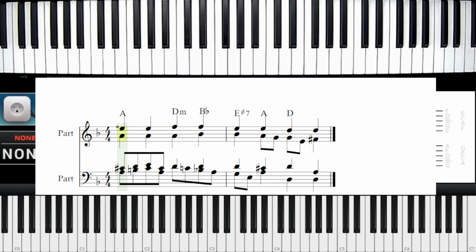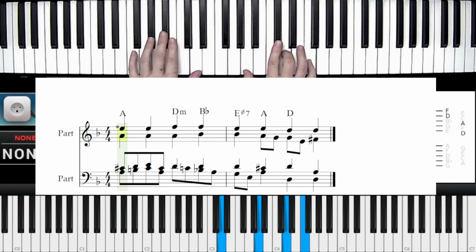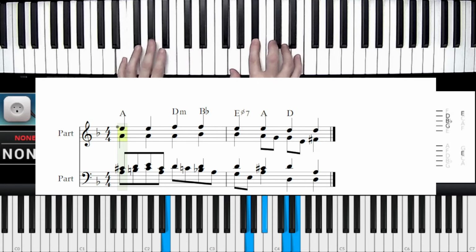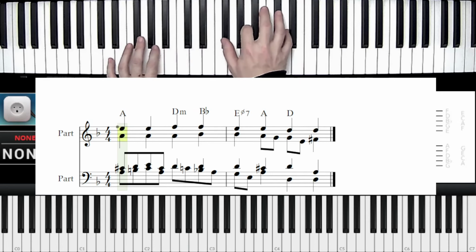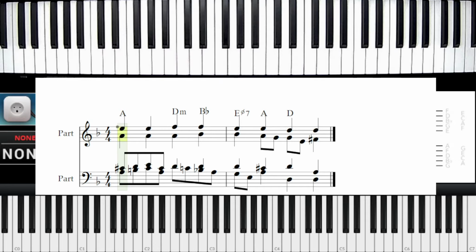Now, what has happened there is it's complete and total overkill, because what your ear is hearing is this right here, except for maybe the D sus areas. Our ear's hearing this bass progression. D minor, B flat, E half diminished 7th, A, D. That's what our ear is hearing. It's not hearing all those different chords.